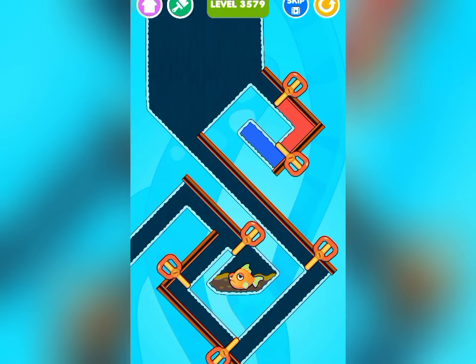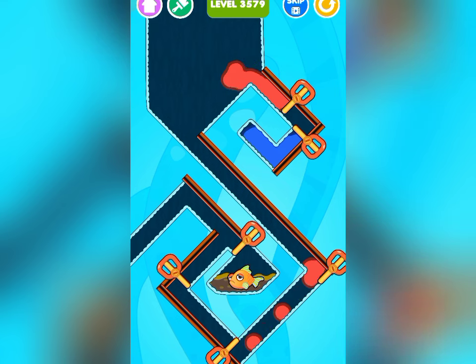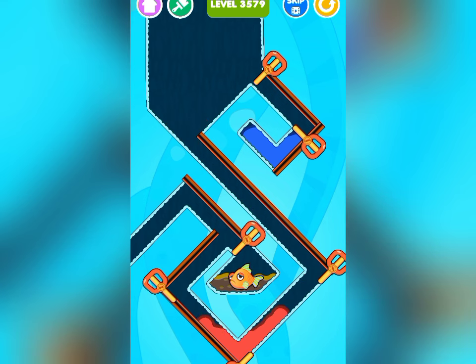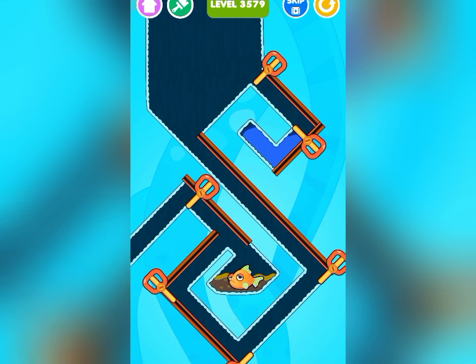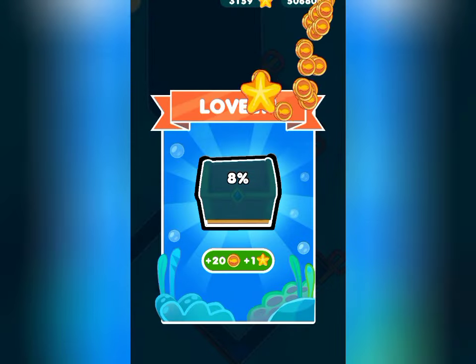Okay, now here first I pull out this hot water, red water, with the help of this pin. Okay, the hot water is almost pulled out. Now time to get the water to fish. Okay, no much difficulty in this level. This level is also solved. Lovely.